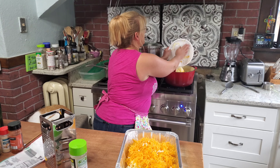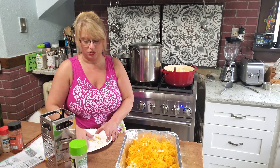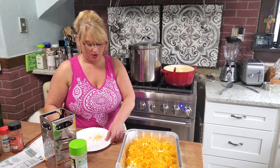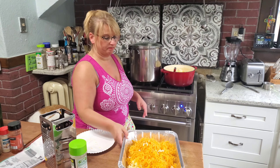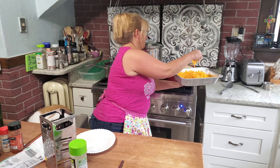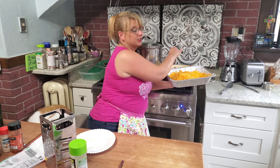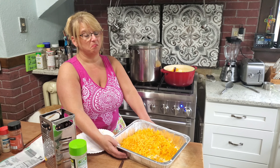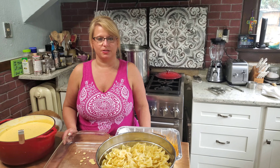I'm not going to pour all the cheese into my sauce because when I start putting things in the casserole dishes to bake, I'm going to layer cheese in between the layers. I've doubled my batch because I'm freezing some to take on spring break — taking a bunch of teenagers, and apparently they're picky. Now, the final part to making the mac and cheese, and this is very important.